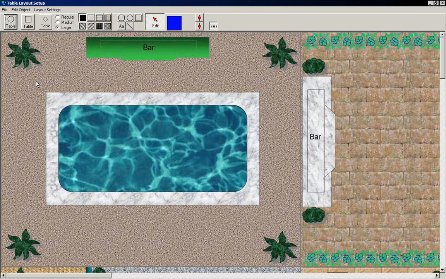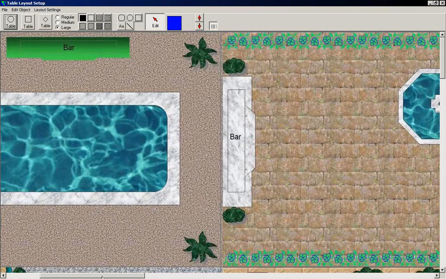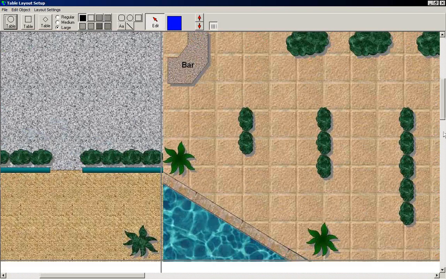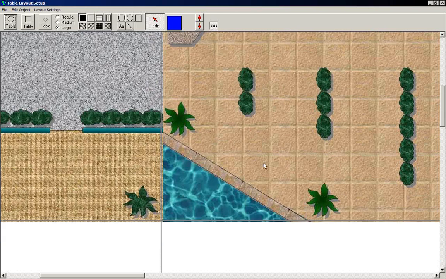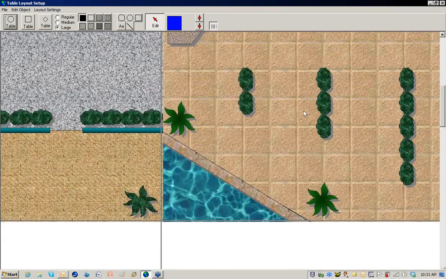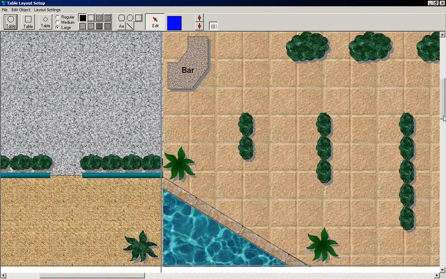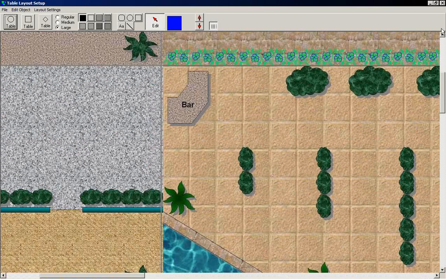Now what you're looking at actually is just when I was learning the system, because of course I have to learn everything that I'm teaching as well. So when you're going through and taking a look at all the different things that you can do on the system, one of the things I was doing was trying to create my own floor layout screen.